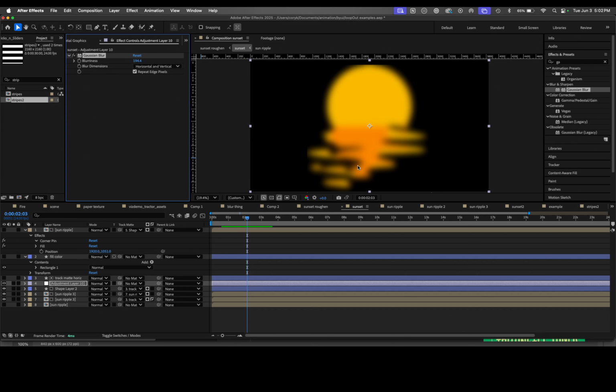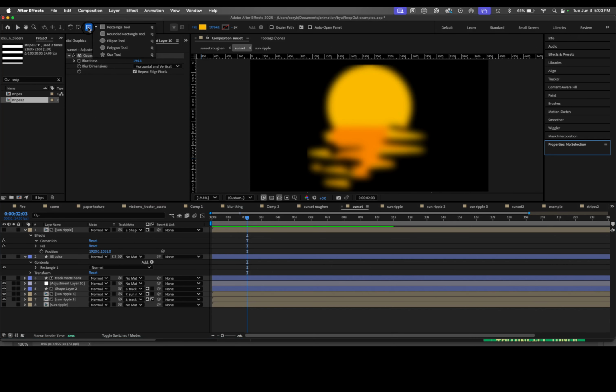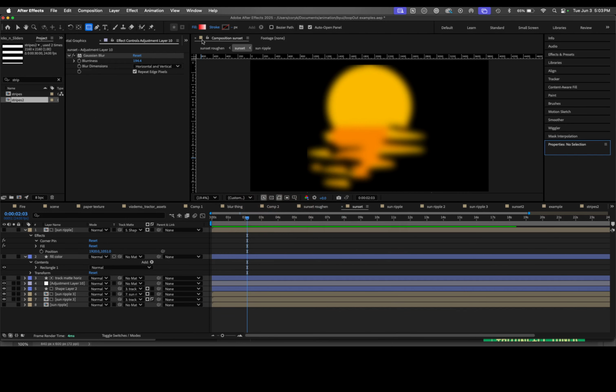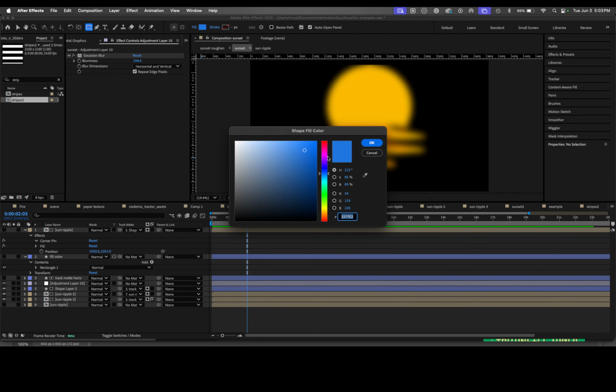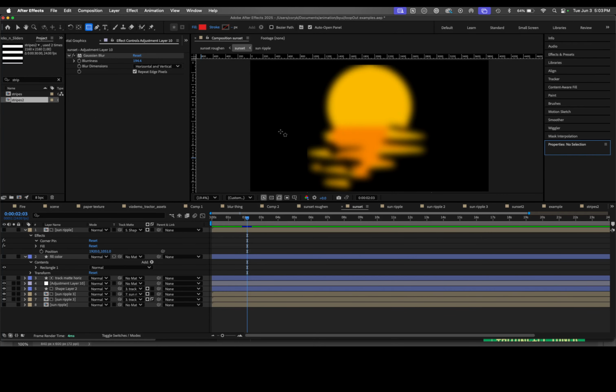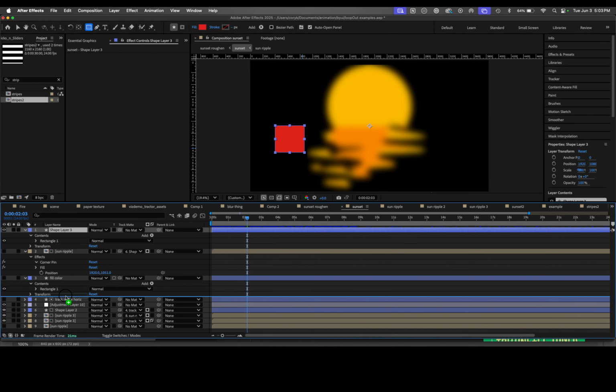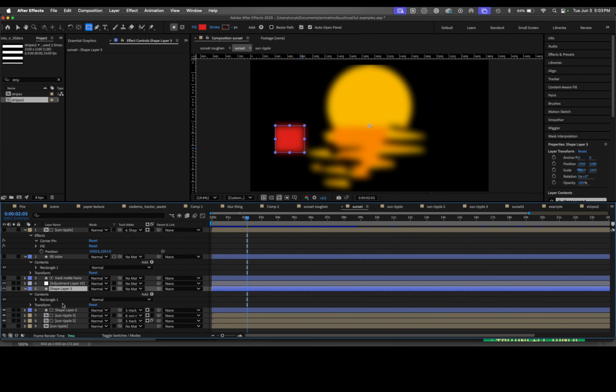Okay, and I'm going to add a little rectangle here, and let's make it red. Let's make it a fill color. That is red. Okay. So we got this little red rectangle, okay? And I'm going to put this under my layer so it kind of blurs.